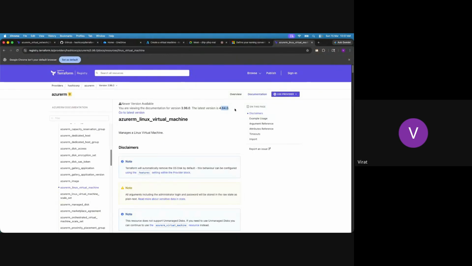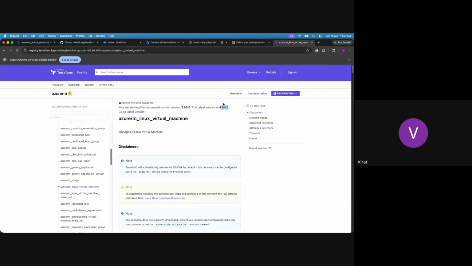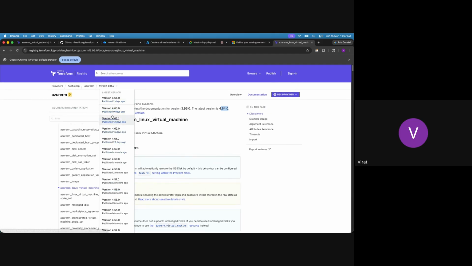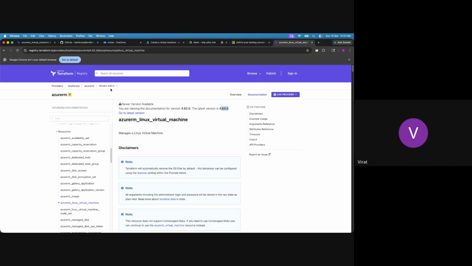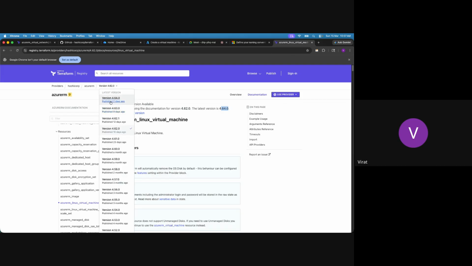Now, what is the breaking change? They will be able to understand by seeing the plan. When I show you the plan, you will understand what I'm trying to say. If that breaking change can be avoided by using a lesser version, let's not go to 4.64, let's go to 4.63 or 4.62, and it has the same thing that we want, then we will use that version. Anyway, we don't go to the latest version in production. We always take two versions back.